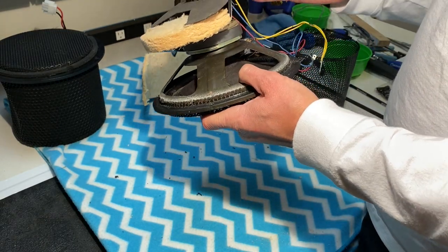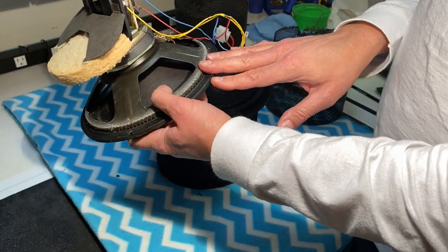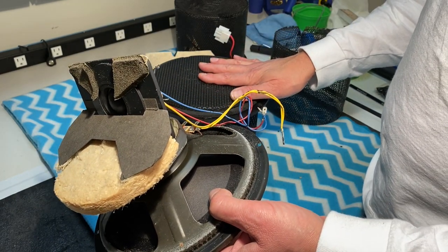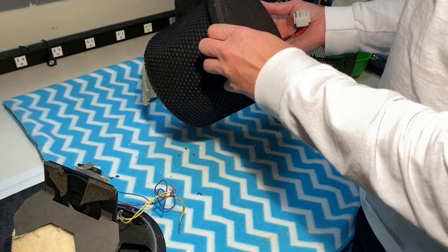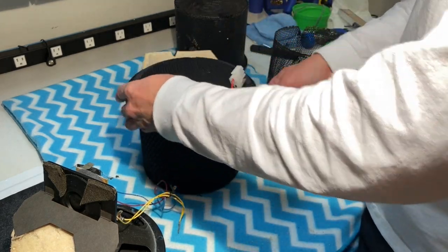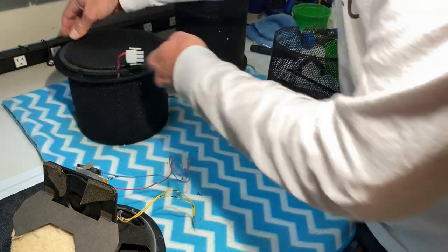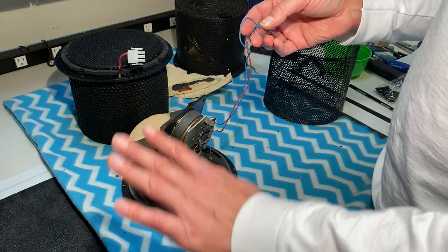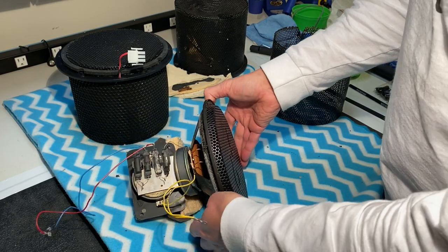The additional difference between the newer module and the older one would also be the addition of the crossover assembly, which I know is enclosed within this enclosure. And that's why you have just two wires going in here, whereas the old one had four wires, because these would go down through the cabinet to the crossover at the bottom where the speaker posts are, okay? Also, you can see there's protection here for the circuit.